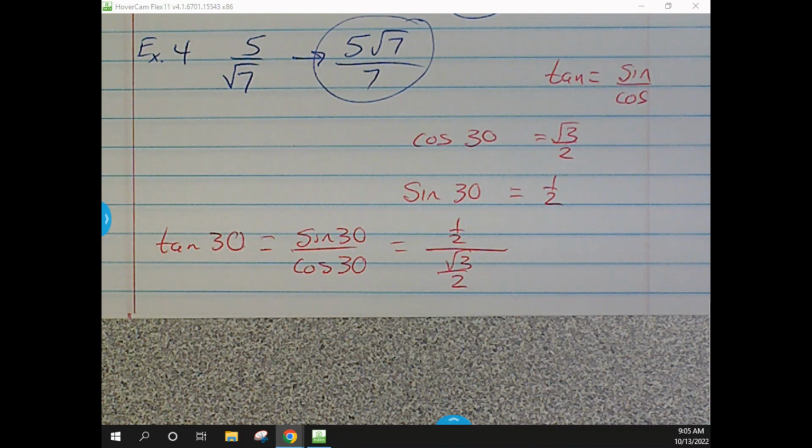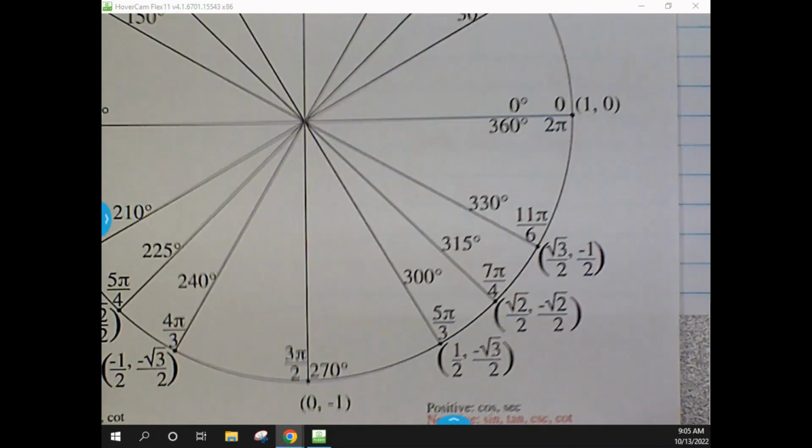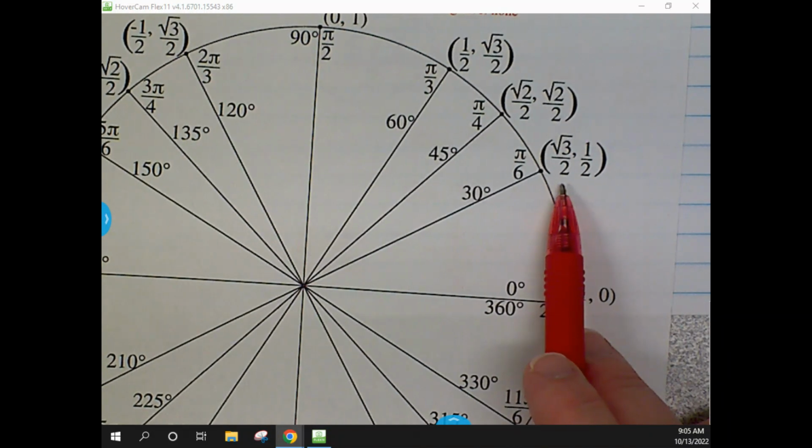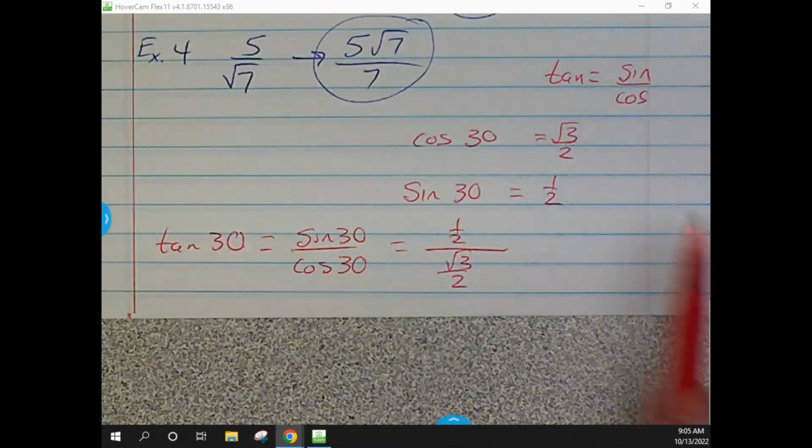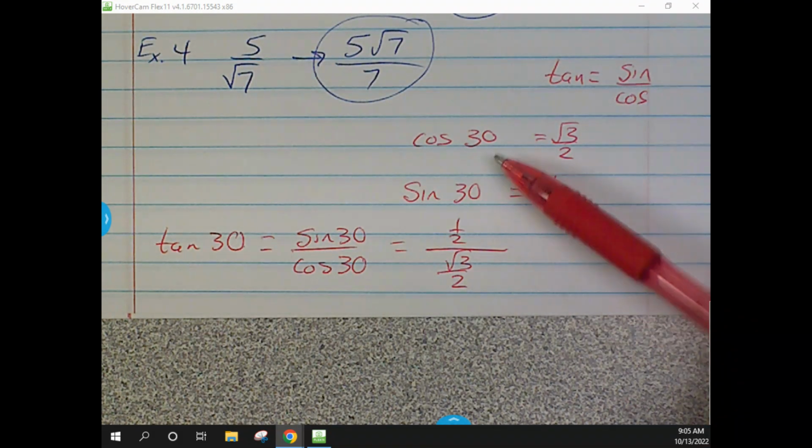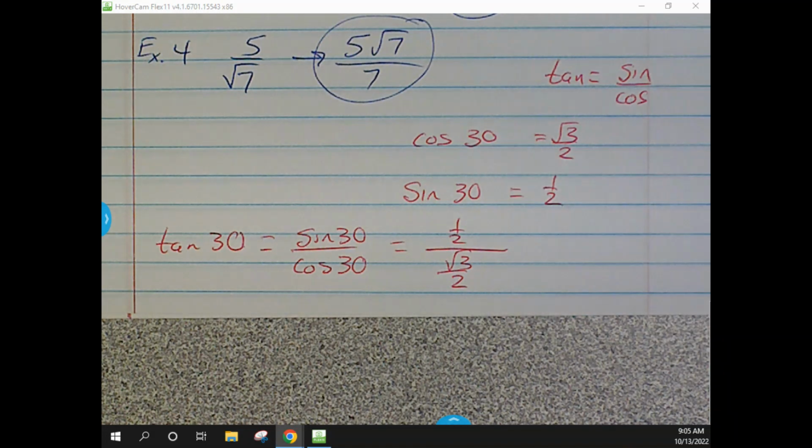All right, everybody okay with where we went with that one? If you go to 30 degrees on the unit circle, cosine is square root of 3 over 2, sine of 30 would be 1/2. So this is the questions we've had so far. When I ask you to either find sine or cosine of 30, you would tell me the number. Where we're going next, and this is what we're leading into today, is now we're going to ask you to actually find out what tangent is or some of these other operations. And if it's tangent, y'all said that tangent was just sine over cosine. So that's sine of 30 over cosine of 30. That's 1/2 over square root of 3 over 2.